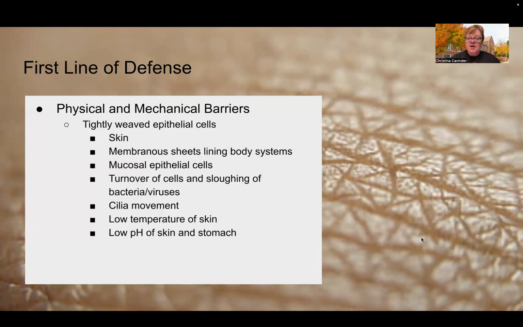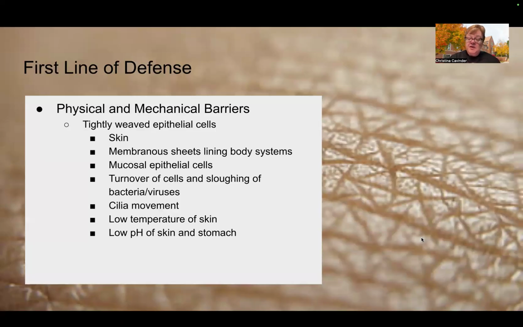So on our skin, we have a lot of bacteria that lives on our skin. We actually need some of that bacteria for different processes in the human body. So we like to keep that as what we call happy bacteria, nothing that's going to cause disease. But if you have an immune compromised person, or maybe you have a break in the skin or something like that, then that happy bacteria can take over and cause an infection.